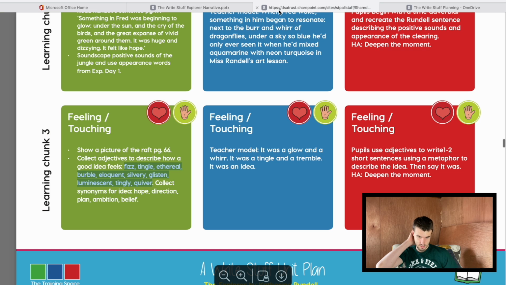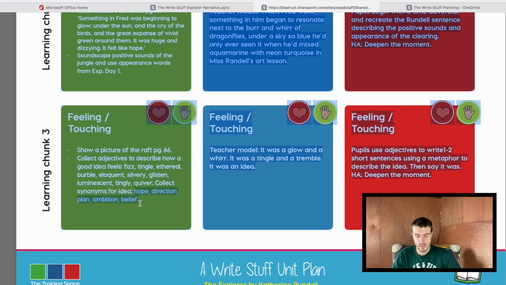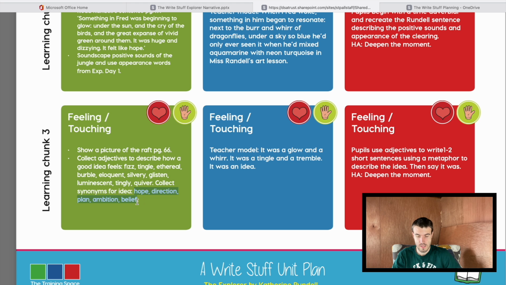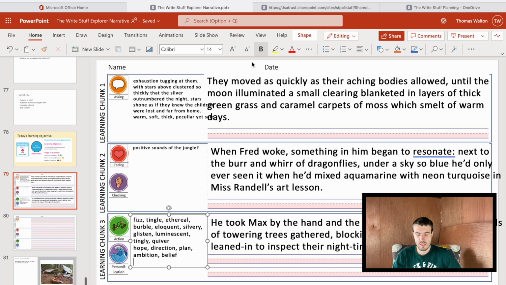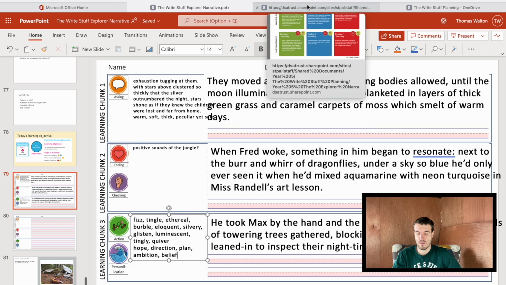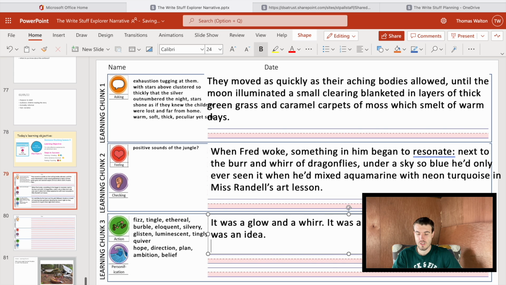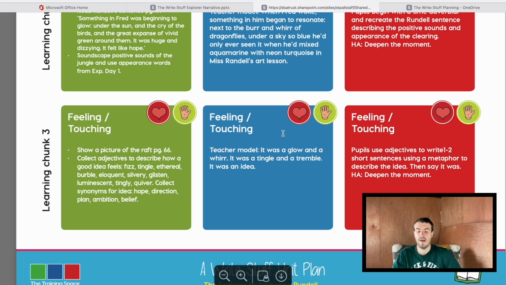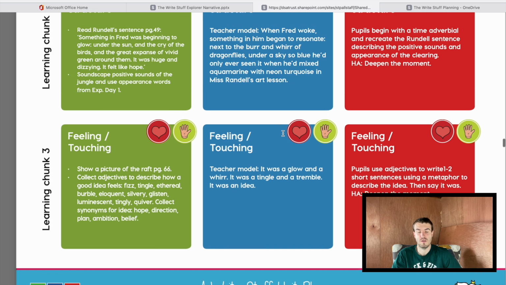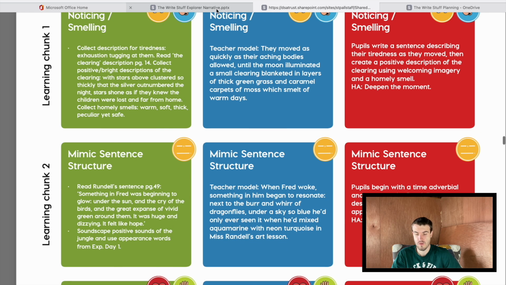And then going into the next one, the teacher model, we've got some synonyms for idea as well, so I'm going to get those in. Hope, butt, direction, plan. Synonyms are always a tricky one I find for children, because if you can find synonyms, then you've got a really good understanding of vocabulary, and you've got a large vocabulary. So they're always a good kind of tester for you to see which children in your class have a good vocab, which ones need some more. And then obviously generating synonyms in every lesson means children get to know them more and more. They're looking for them as much as they can.